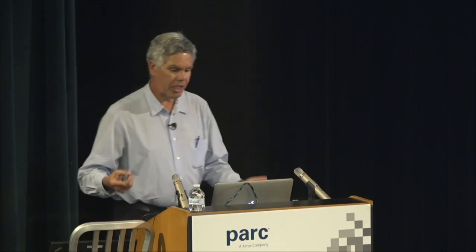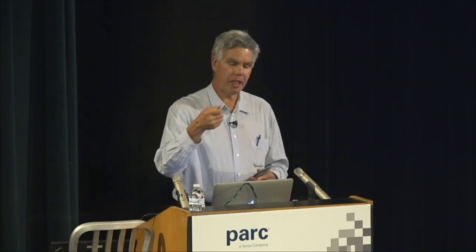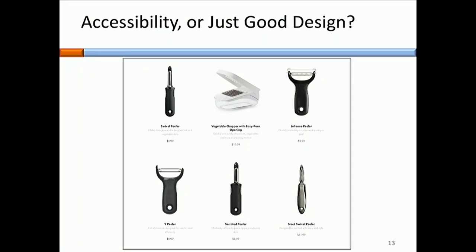So anyways, these things were designed for a specific handicapped person's need, but it turns out that they're very good for everyone. And so that's what we're looking for. We're looking for not designs that say older people would like and younger people would hate. That's not what we're looking for. We're looking for design principles and design ideas that would make things better for everyone, including older people, especially because of the demographics that I showed you earlier, which show that is not a market to neglect.